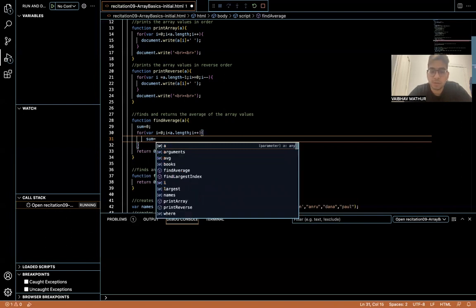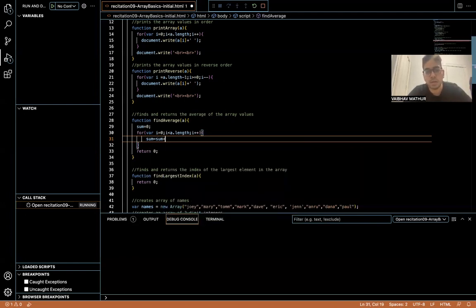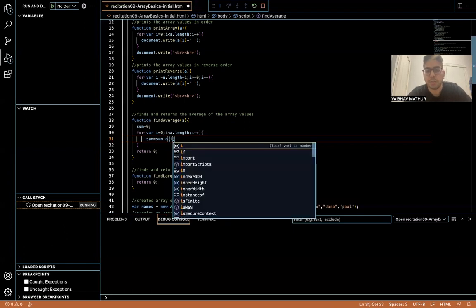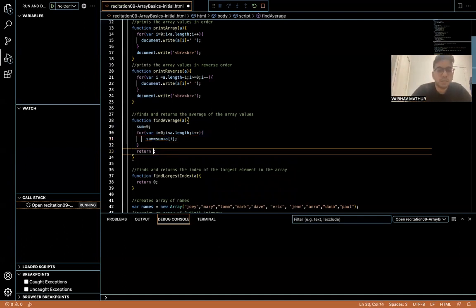Now my sum will be equal to the sum that I already have plus the new a[i], for all the values. Initially when the first number comes, it will be added to 0, so 0 plus the first element. Now that is stored as the sum. Next time another element comes in, it will be added to the already existing sum. This is how we keep on summing all the elements. And finally, if we have everything in sum, we'll just return sum divided by 10, or we can just do a.length, because next time we might have 11 books or 12 books or 13 books, depending on the size of the array.